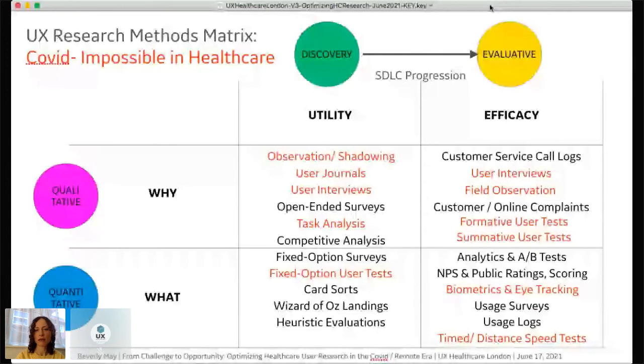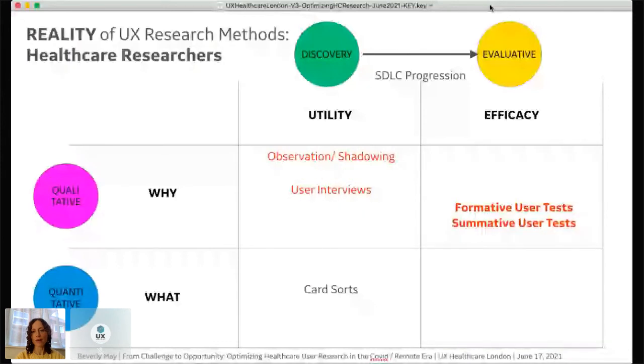And you can see that we're really having a challenge. And then on top of that, you do the Venn diagram of what UX researchers typically did at GE Healthcare combined with ones that they could no longer do with COVID, and you were basically at a roadblock.